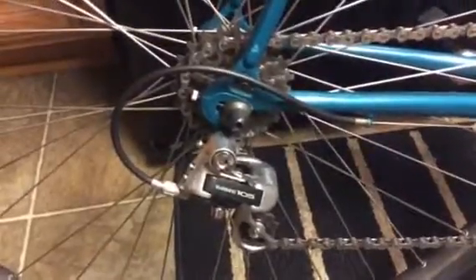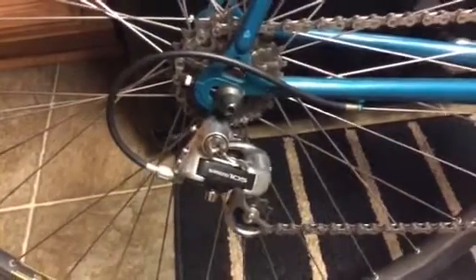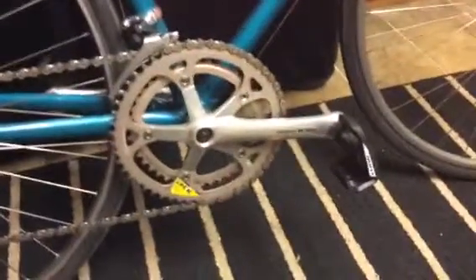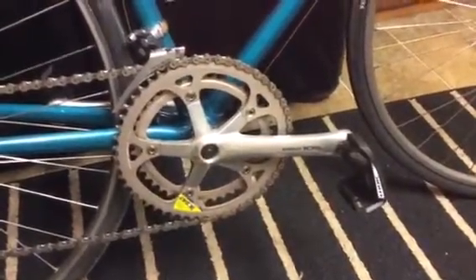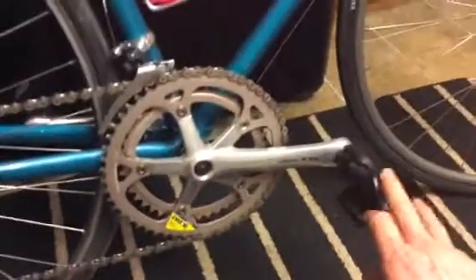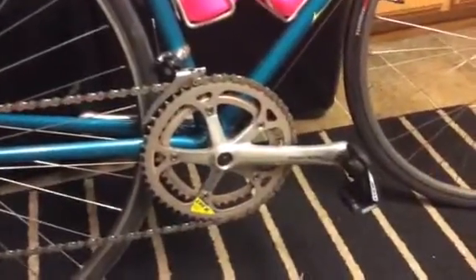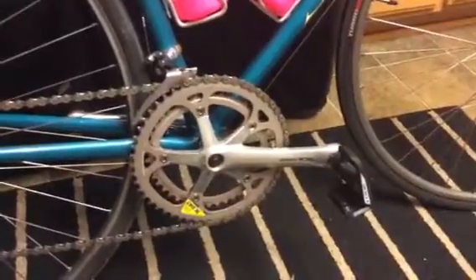This is the cassette that's on it. It's a 6-speed on the rear. It's got a SRAM chain on it — I guess the 6-7-8-speed chains are similar. It's got a Shimano 105 front derailleur. I use Look Keo for everything — just a heavy set of plastic and steel clip-in pedals.